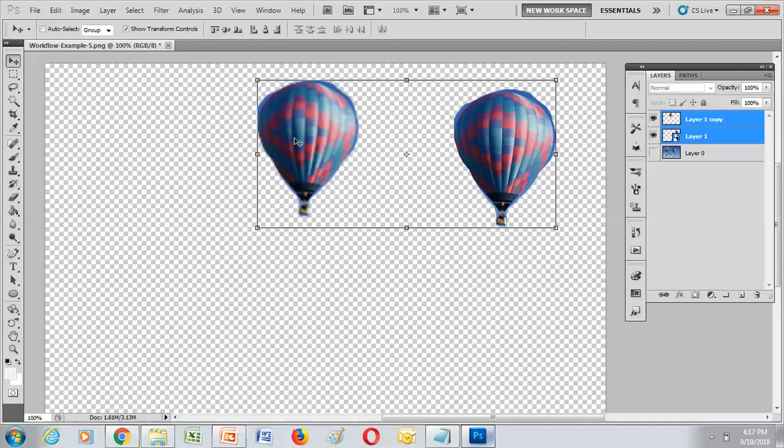Now let's have a look at the smart object on the right hand side. It really looks as if we have not resized it at all, right? It's really perfect. It's not pixelated. It really looks like what it used to be before we resized it. That's because technically we have not resized it. So the smart object did not get resized.